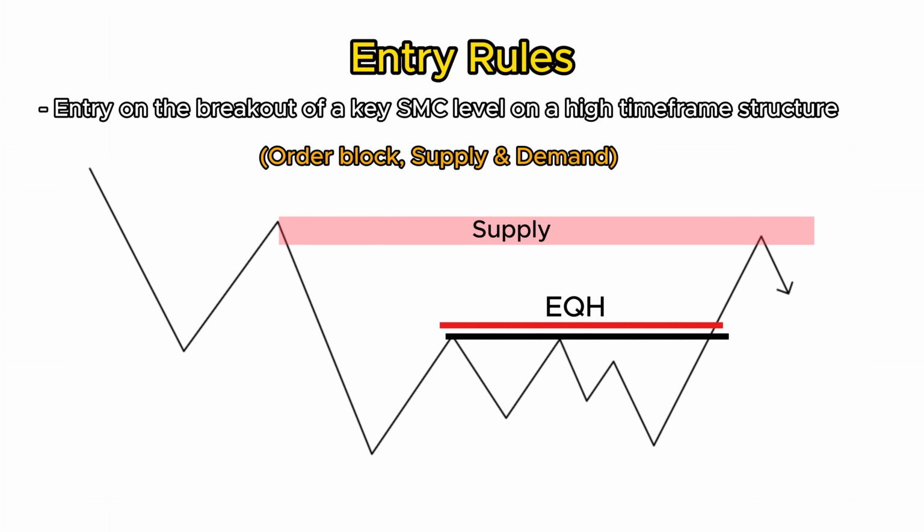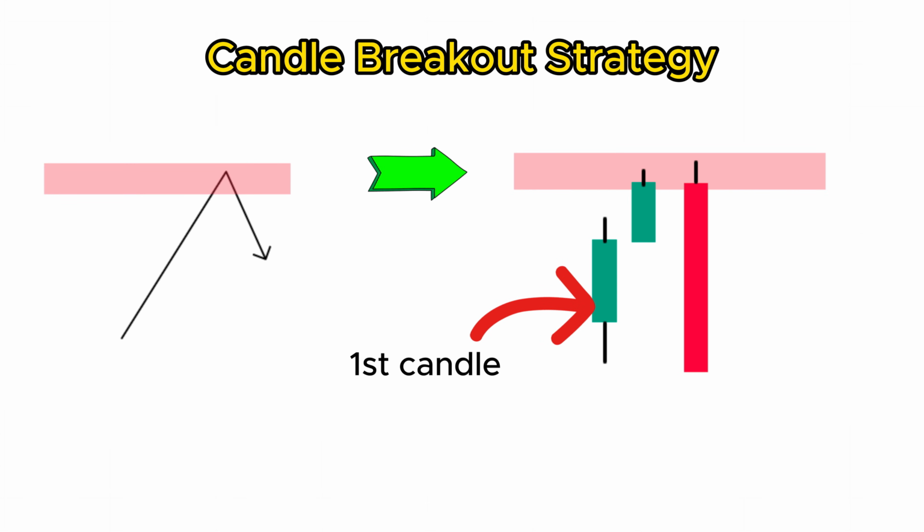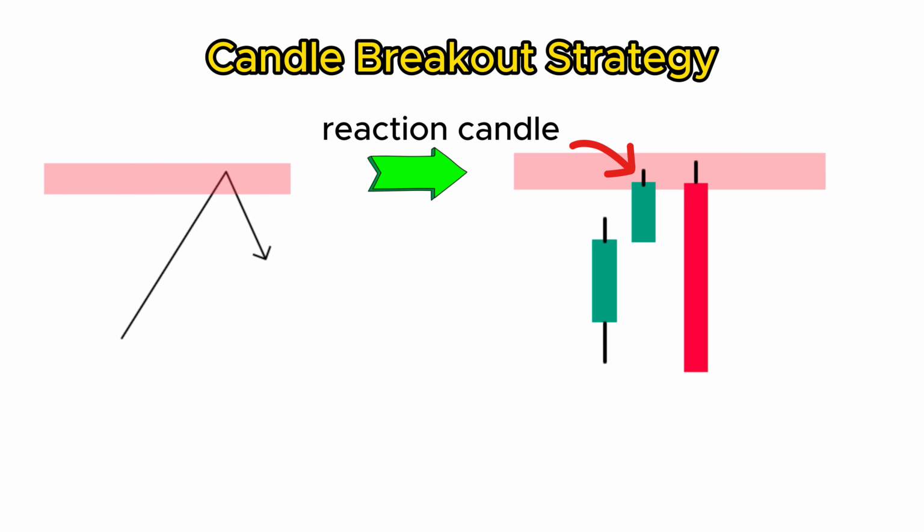To analyze the situations, we must look at the candle formation once the supply zone has been hit. Firstly, we want to see the initial candle that approaches the supply zone. We then want to see the reaction candle, which is the candle that usually rejects down with a wick or shows loss of buying momentum. The reaction does not have to be indicated by just a single candle. It can also be shown by multiple candles, but remember the most important detail is that price rejects the supply zone and loses buying momentum.